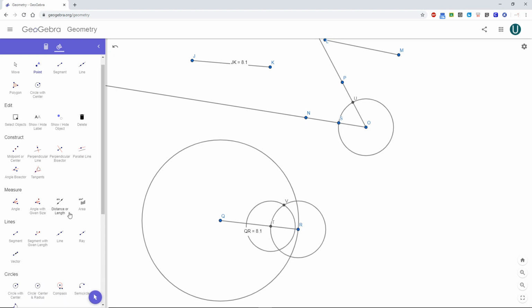So now I claim to you that RV, so we're going to draw an angle. So let's draw a ray from R to V, there it is. I claim to you that that angle measure right here is the same as this angle. So this is the same as what we did before, copying an angle, right?